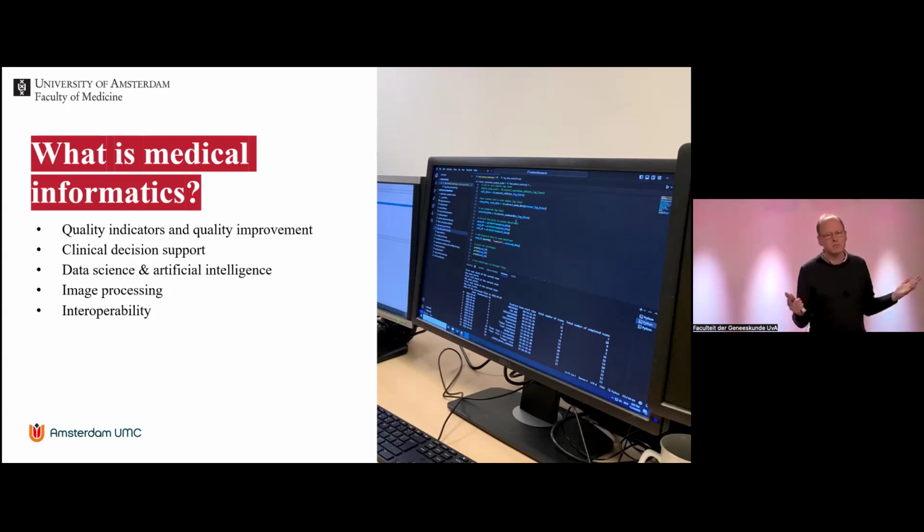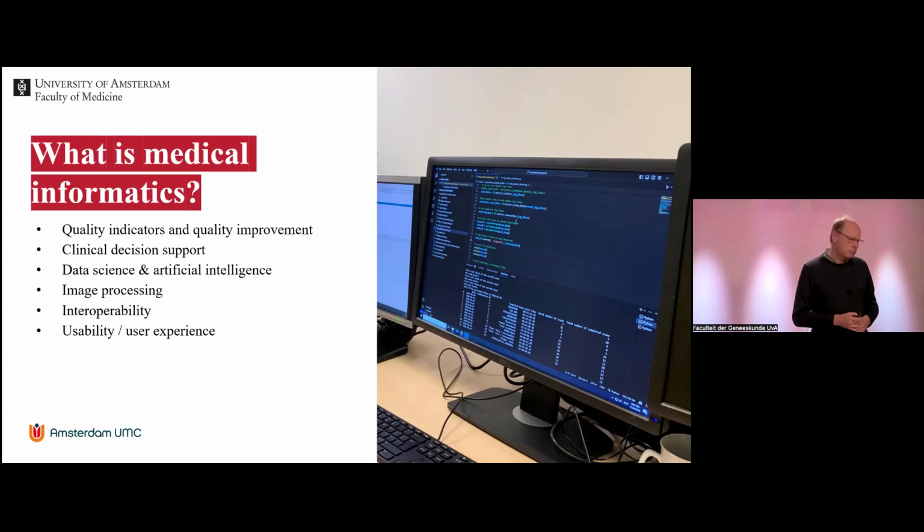We have many systems in healthcare, and healthcare users need to read information in one system and then type it in another system, because these systems are often not interoperable. We're trying to find ways to make them interoperable so that these systems can talk with each other and understand each other.